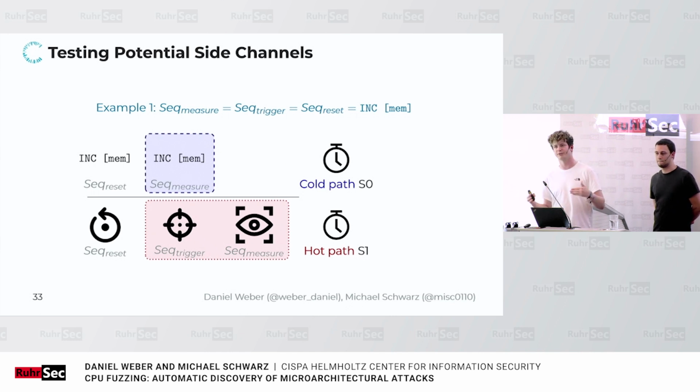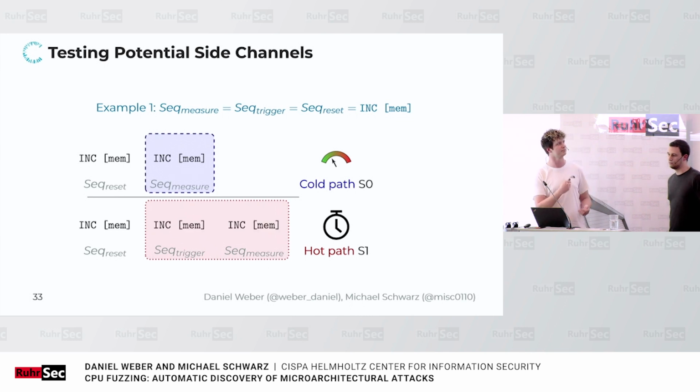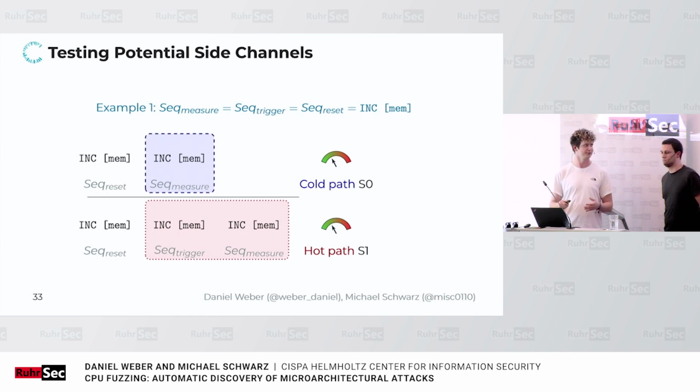So if we execute that for sequences here, we basically have 2 assembly instructions after one. We time the execution time of the second one. The first one puts the memory into the CPU cache. The second one accesses the now cached memory. We've seen that's very fast. On the other end, we just do the same thing twice. We measure the execution time of the third one. Still very fast. Okay, so that's not really surprising. I have to admit it's not a side channel. Yes, that's actually not a side channel.